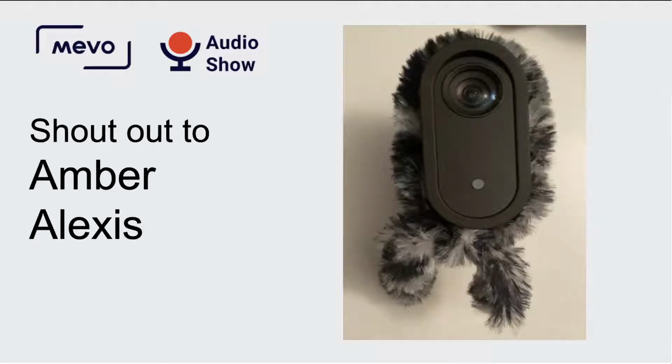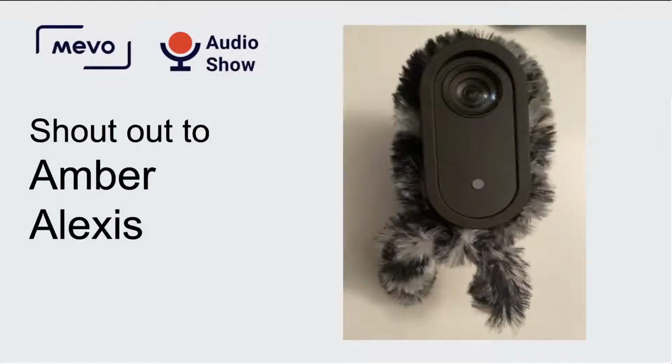So shout out to Amber Alexis. She posted this, I believe it was yesterday or maybe even earlier today. She was getting a lot of crazy wind noise on the Mevo. And if you don't know, on the Mevo Start, the microphones are on top right here. So what she did was she found, I don't know, something at a dollar store. It looks like pipe cleaner, maybe. I don't even know what it is. Or maybe she purchased it on Amazon. I think she linked it in the Facebook post, so if you're a member of the group, you can go ahead and check that out. But she reported back saying that it really took care of a lot of the wind noise she was experiencing, and it's pretty innovative.